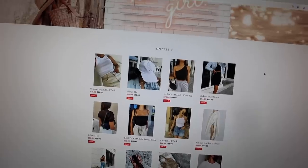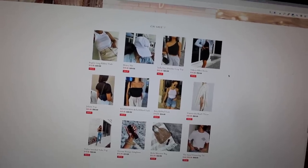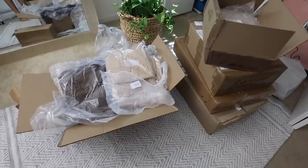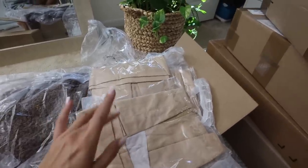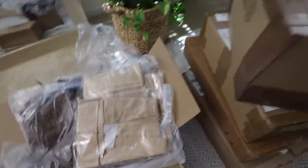I just made a bunch of things go on sale on my website, so if you guys have had your eye on something — I've literally never done this big of a markdown, but I really want to clear out room because I have so much inventory. These are boxes full of inventory for my store that I just have nowhere to put. Some of this stuff is going live Friday, like these taupe skirts. I have to get everything unpackaged, tagged, update inventory in my system, and my closet where I keep all my inventory is completely full. Go shopping — you'll save money and it'll help me out!